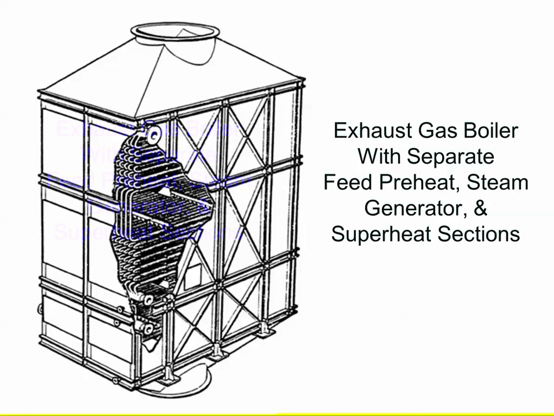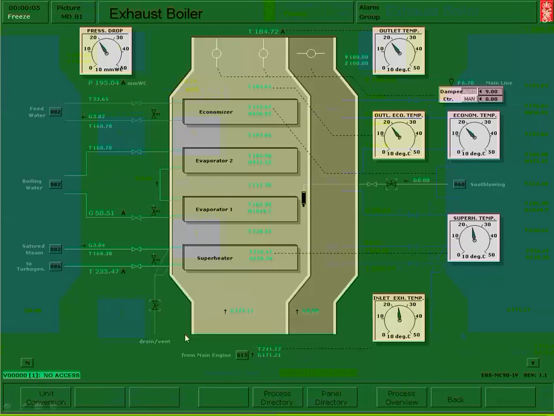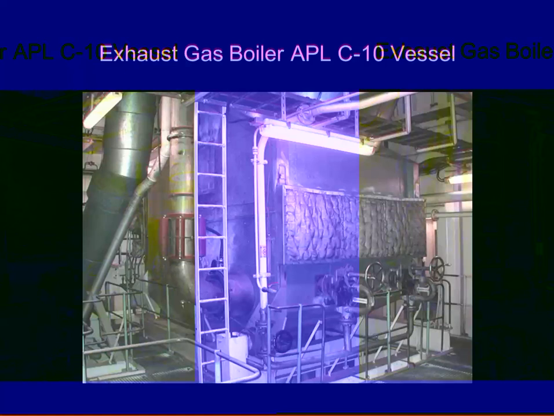So this is actually an older exhaust gas boiler, this is a typical exhaust gas boiler. In this case, this is your economizer, these are your generating tubes again, and this is your superheater. Similar to what we have here. Again, counterflow. So in this particular vessel, it's fairly efficient, these were the C10s. Behind these tubes, you would see the handholds for a water tube exhaust gas boiler. And then these are your soot blowers.